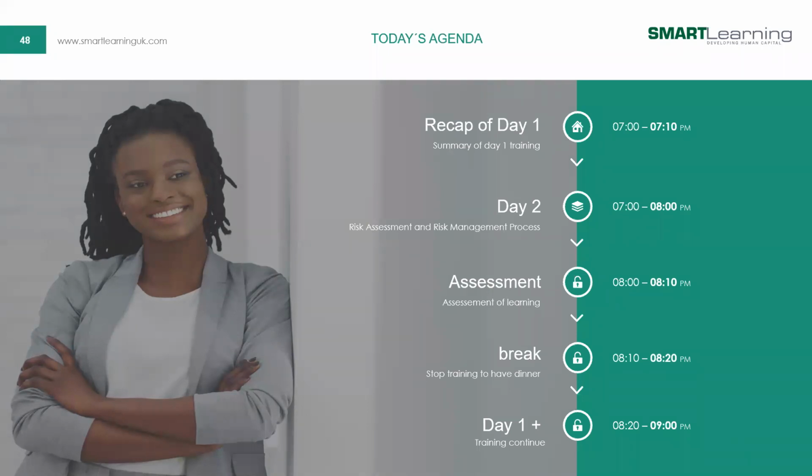And then also be able to differentiate between what is risk assessment and risk management. Some people just use the terms differently. In fact, they even throw in risk analysis. All those terms are different, okay? And then of course, today will be a very quick one. We'll just go ahead and do assessment. So you won't hear my voice too much today. It's going to just be a recap of yesterday, risk assessment and risk management, and then an assessment of what we do. Of course, there are still a few pages from yesterday that we'll just finish, so don't forget that.